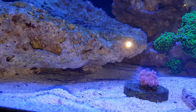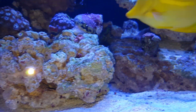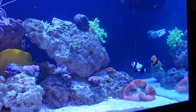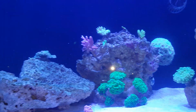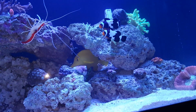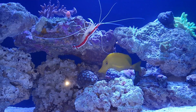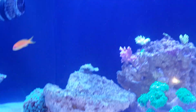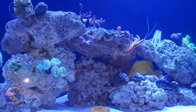Let's see. I'm trying to see if I can find that red dragonet, but so far I cannot. And I do have a few fish in quarantine. I have a flame angel, a copper band, and a powder blue tang. I'll be introducing those guys to the display tank in probably about 2 to 3 weeks, and depending on how the yellow tang treats those fish, he may stay or he may go. If he does go, I will have to find a new home for him, in which case he'll be living in the quarantine tank. But that's how the tank stands as of now. I hope you guys have a good one.